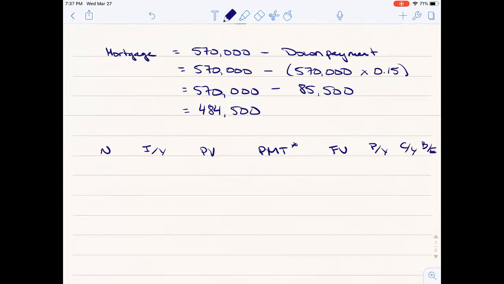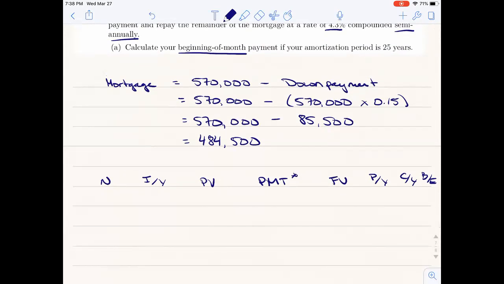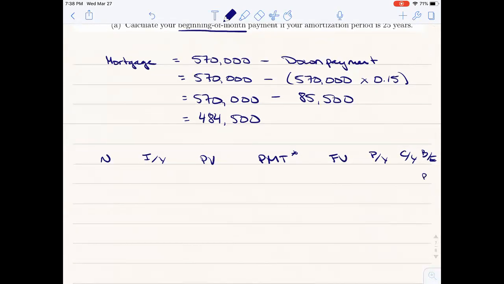I'll squeeze that in there. Lots of room in the beginning. Not so much at the end. So one thing, right, that I don't know if there was any practice with, but here's the practice test, is that these are at the beginning. So the payments are at the beginning, so you have to be in the beginning mode.